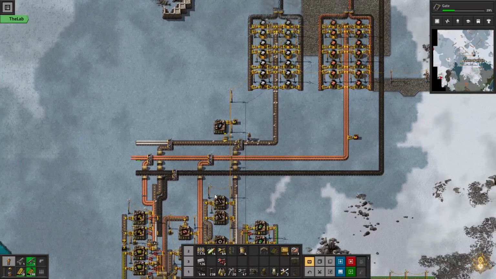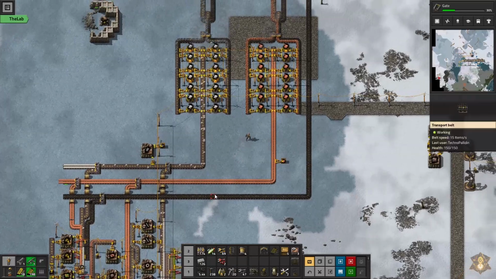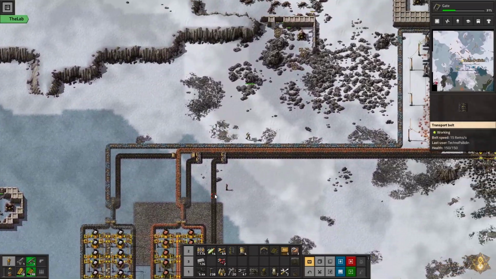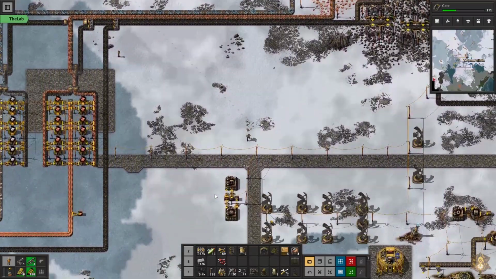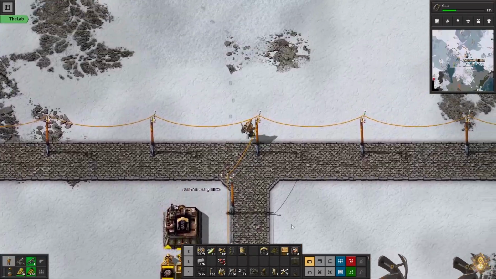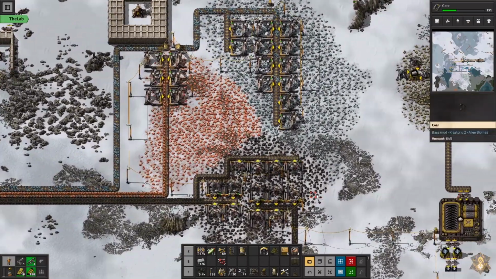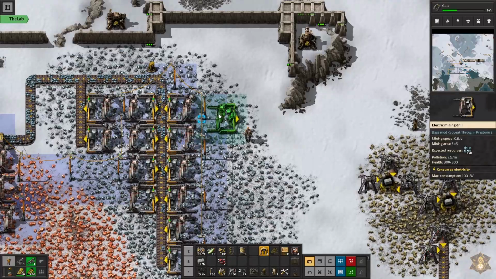Right now, it looks like we're using up all that iron that we're making. Dang it. All right. That tells me we really need more. Did this produce any yet? It did. Two. Ooh. Let's just come in here and get some more. I need more.